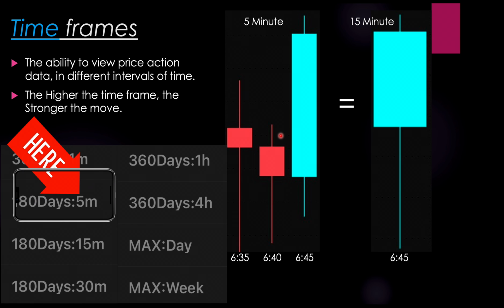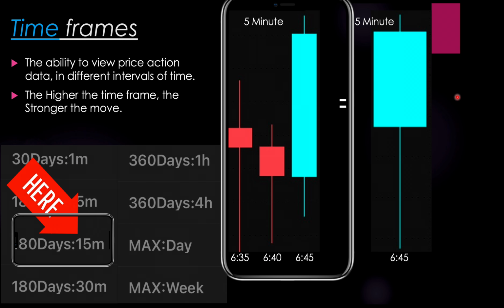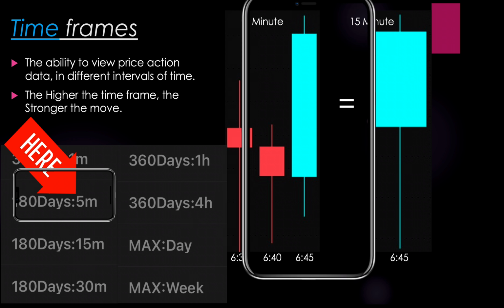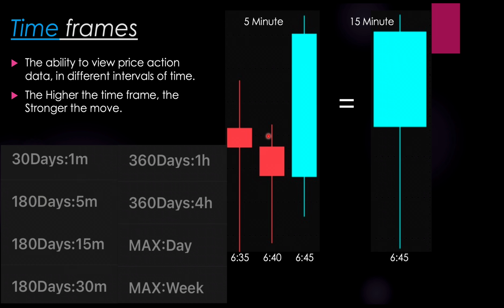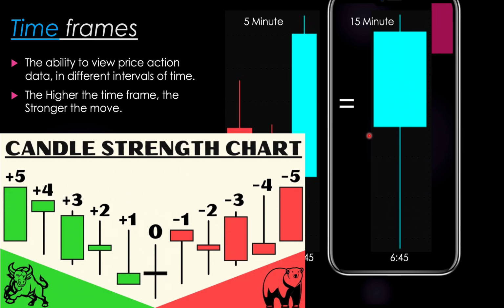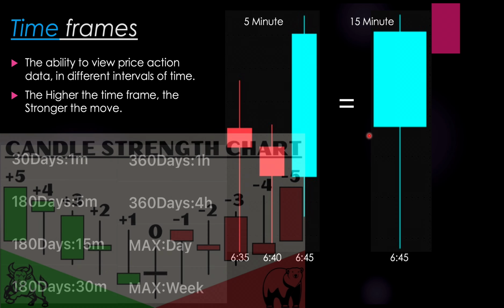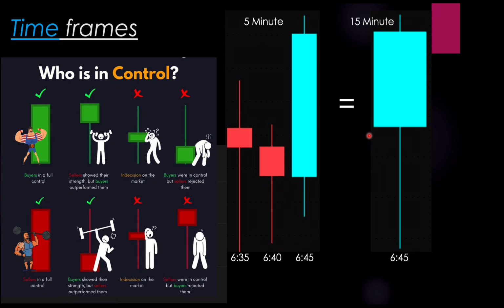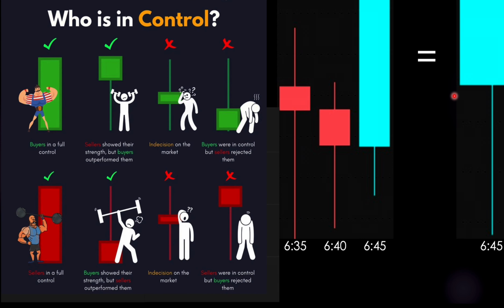But if I was to switch this time frame to look at the 15-minute time frame, this is what these 3 5-minute candles would look like on a 15-minute time frame. Because mind you that this is 3 5-minute candles, meaning that it takes 15 minutes of data to be created. And this is what it looks like on a 15-minute time frame. Now, if you understand candles and the story, you understand that this is a really strong candle. But again, that's for another video. And if you understand and want to learn more, I recommend you join the Discord. It tells you who is in control, which is the most important thing, and that sets the foundation.